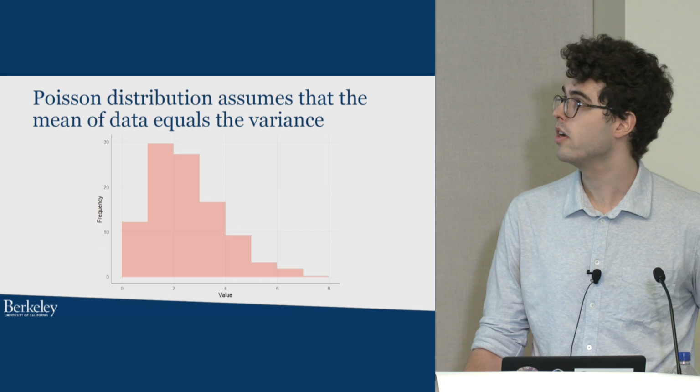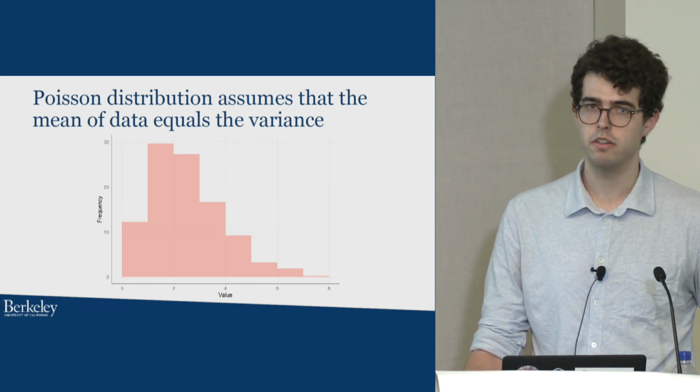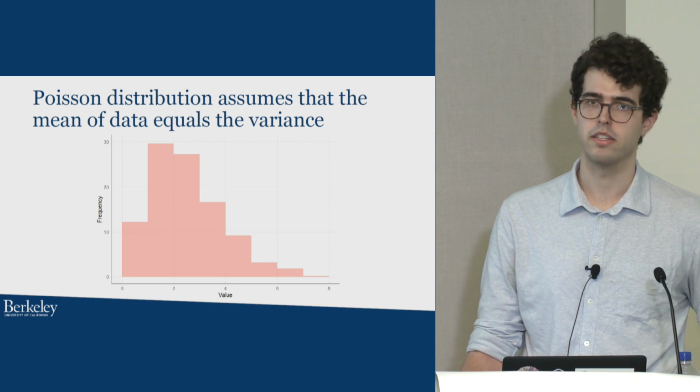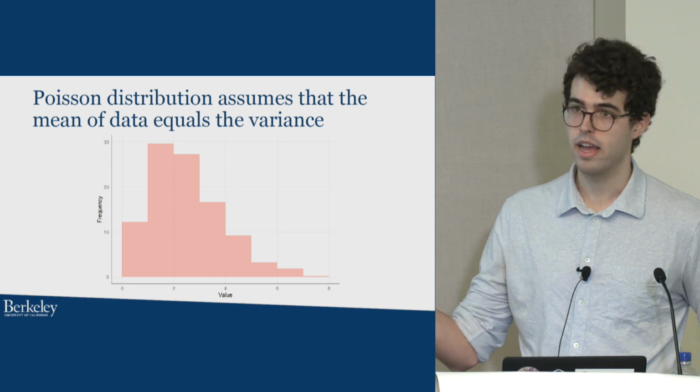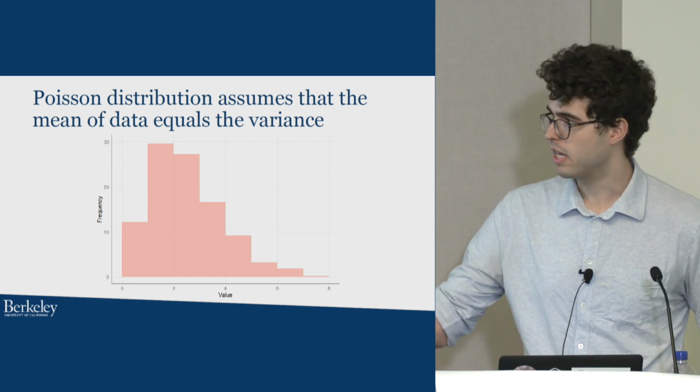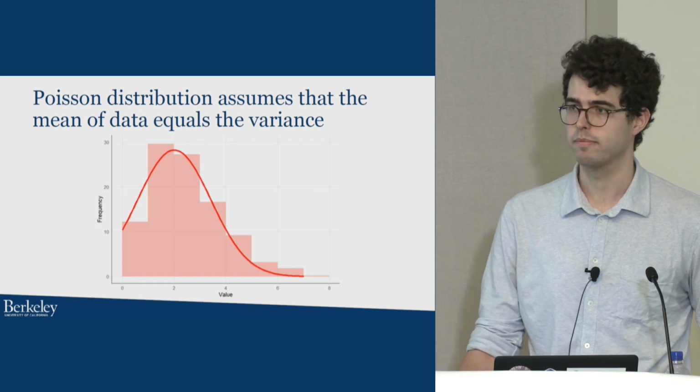let's give an example. So let's say we have this distribution of data which meets this basic assumption of Poisson that the mean is equal to the variance. So let's say this is number of pins stuck in a voodoo doll of your partner after they eat your raspberry yogurt out of the fridge. So you can see mean equals variance. When we fit a Poisson distribution to it, it fits pretty nicely.